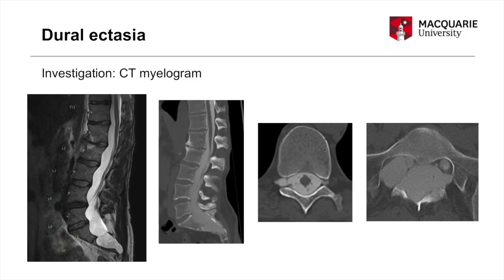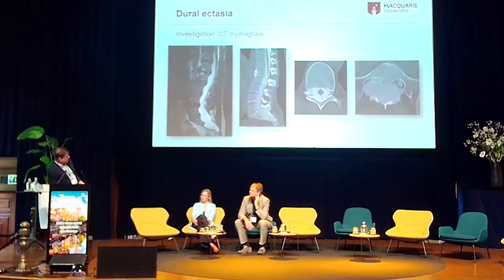CT myelogram in these patients, I think, is particularly difficult. I mean, we saw those cases earlier where there's a leak in the sacrum, but in our experience that's very difficult to identify because the dura just lines the bone, and it's very difficult to see any space there where contrast can come out. And it's possible that there are leaks in that kind of space that cannot be identified.